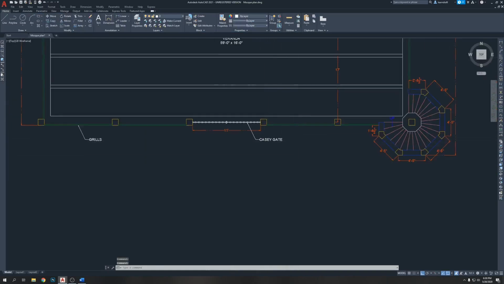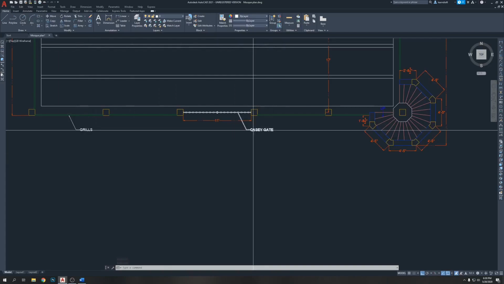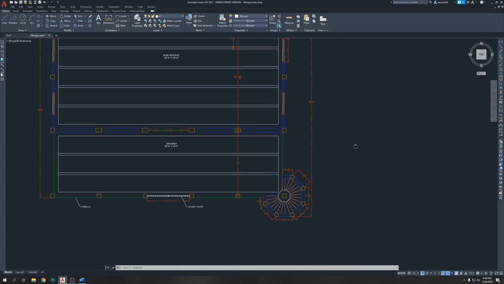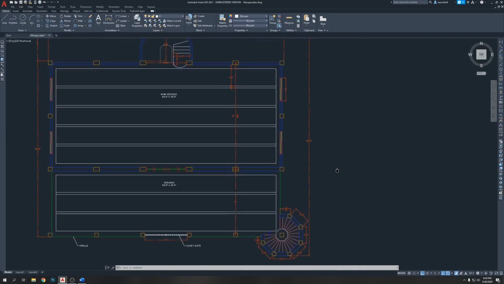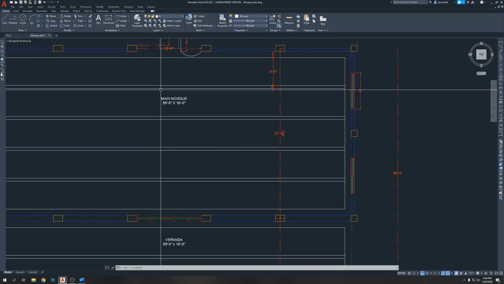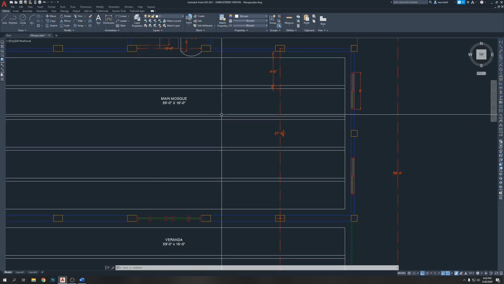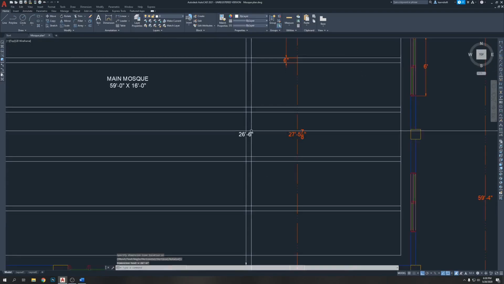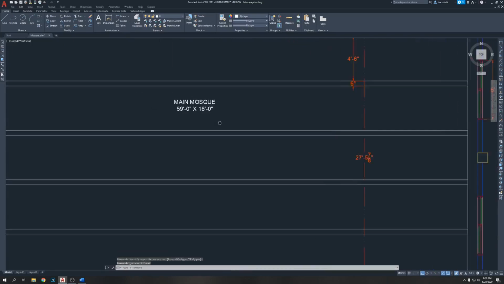Okay, so this is the one, is cascade, here is the grill, here is cascade. Okay, here is main door. I don't want to call the main door, they will understand. They'll understand, yes, hopefully. So okay, main mosque dimension, so 59 is correct, and this one is not correct. So this one going to be 27 feet. Okay, DLI, column to column, going to be 26 feet 6 inches.